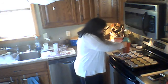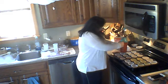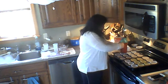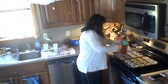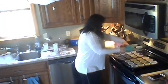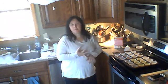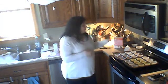If I was using a bowl and a mixer, I would use my stainless spoon, my scoop, I mean, to do this. And I'm going to actually stop there because I don't want to have to do them all here on camera, but I would have to use a separate bowl, a separate mixer. I would have to use my stainless scoop to fill all of these, but I don't have to do that with this tool because it does it all in one. So I'm going to get all of these filled.